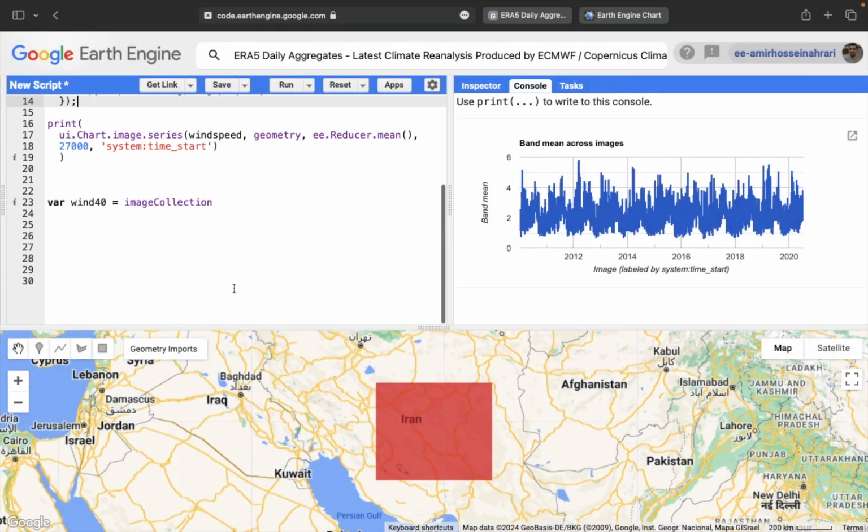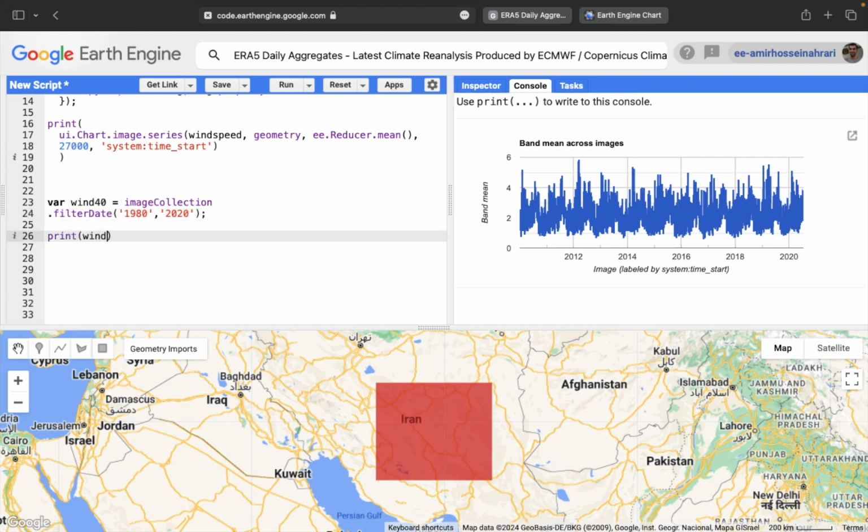And now I want to use this variable for all the wind speed data available from 1980 to 2020. Actually, here we have a 40-year period, a long-term data analysis we want to do. And here I want to know how many images are available for this period of time.